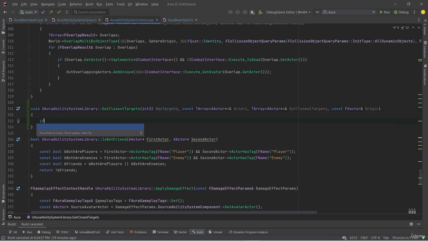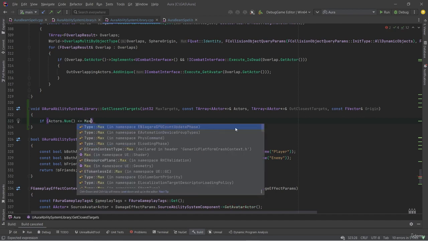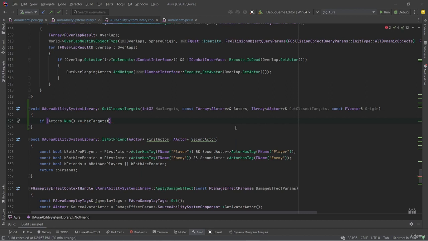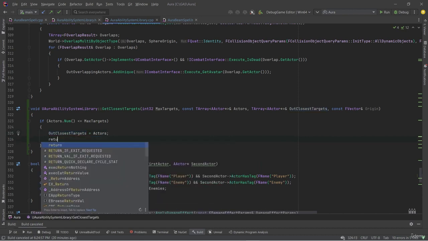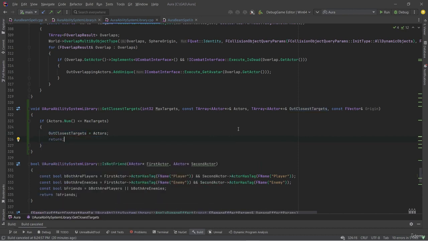So we're going to check if Actors.Num is smaller than or equal to MaxTargets, then we can just set OutClosestTargets to Actors and return. There's no point in trying to find the closest MaxTargets if Actors doesn't even have MaxTargets in it. So we can return early in that case.